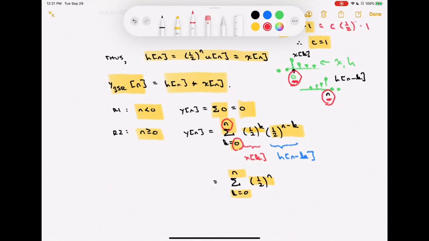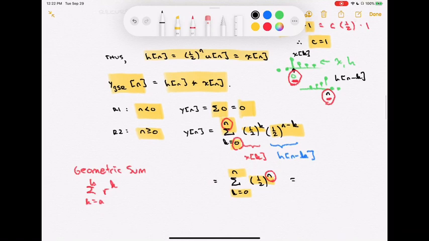I'm just going to point out that the geometric sum involves something like a summation on k going from some a to b of r to the k. So we have some value, r, raised to some variable k going from limits a to b. Almost all of that looks right here except for that raised to the power. I'm not raising here to the k, I'm raising to the n. That is a constant with respect to the summation variable, so that whole term, 1/2 to the n, can be pulled out front.